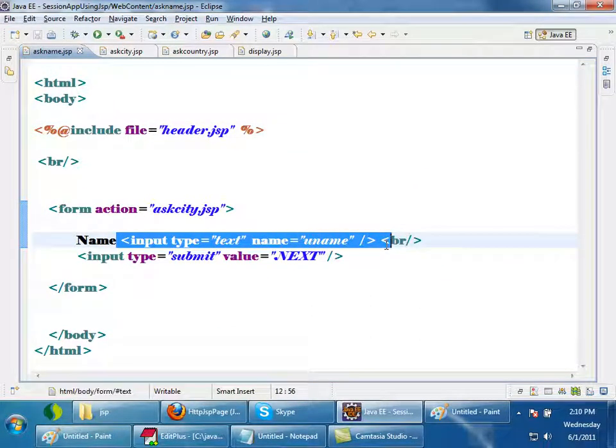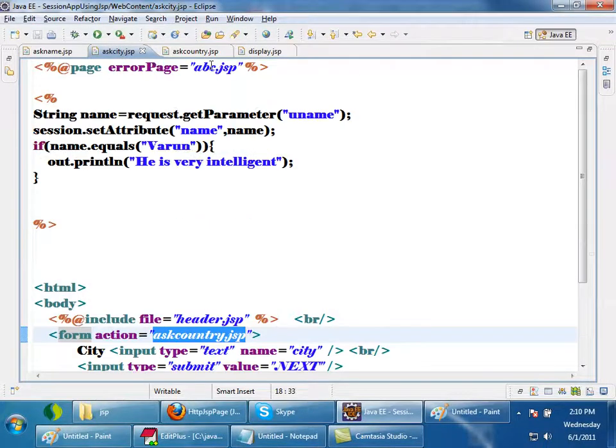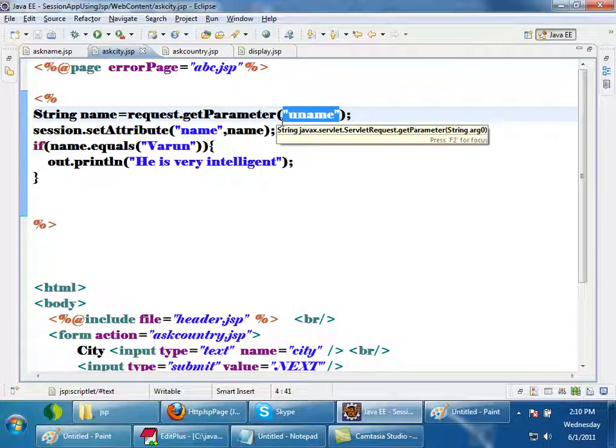Let's assume there are 10 input types. Once you submit, 10 request parameters will be going. Now in the next servlet or JSP, you have to get those 10 request parameters like I have done here, and then store 10 attributes in the session.